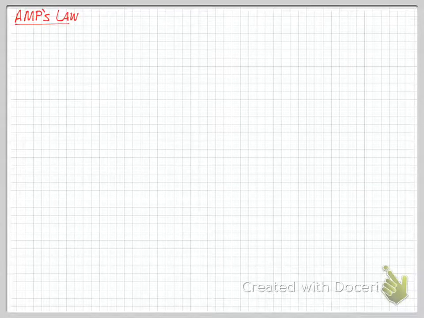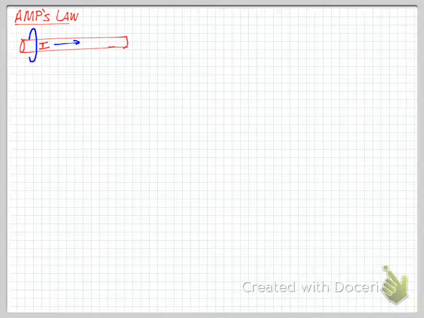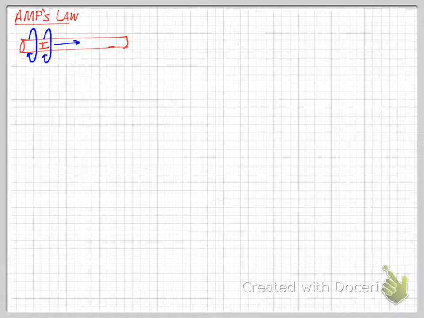Because it gives us a convenient way to find the magnetic field from a current-carrying wire. So, say we have a very long current-carrying wire. If we attempted to do Gauss's law, so current carrying wire, we have a magnetic field. Let's say my current is this way. We have a magnetic field that spirals around this current carrying wire in little concentric circles, getting weaker as it goes out.